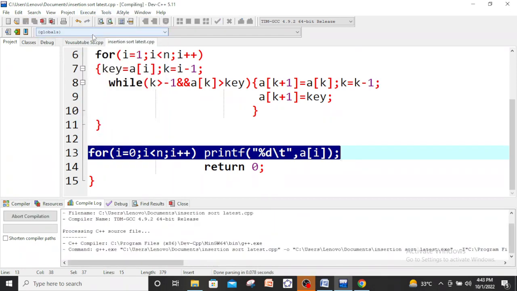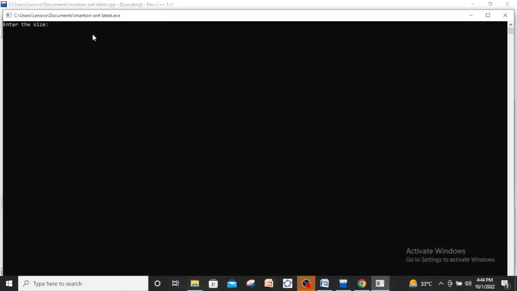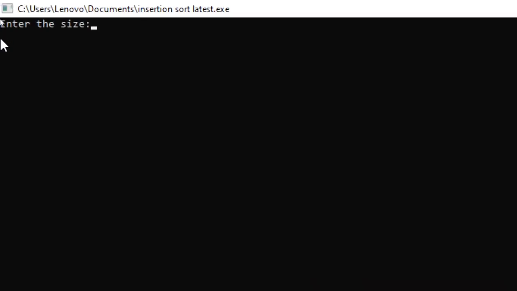I am going to execute the whole program. Okay, it says enter the size. You can take any size, 10, 12, 50. I take the size to be 6.